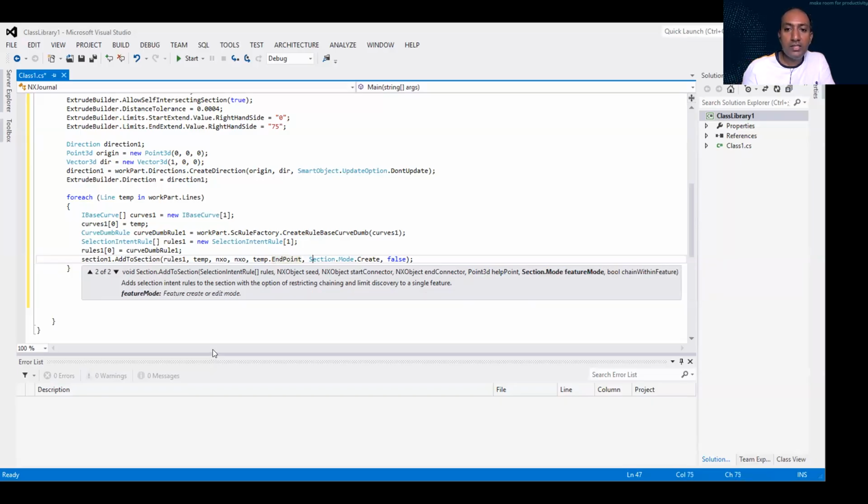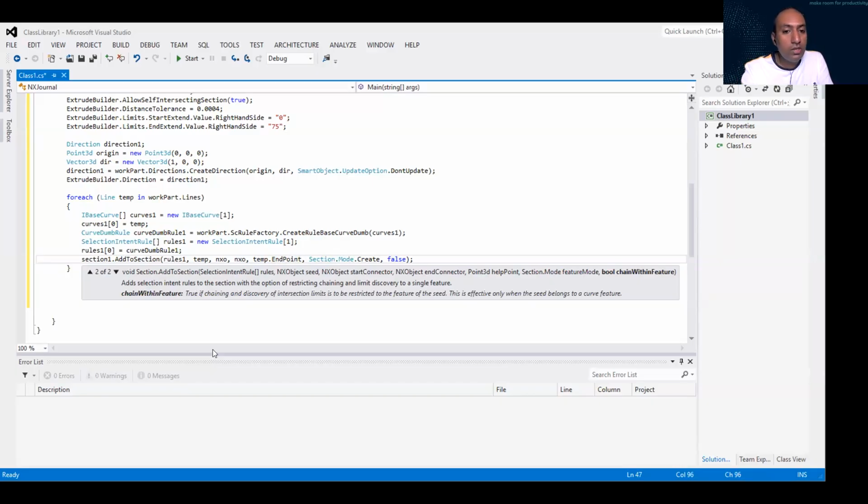And what is the selection mode? Selection mode means we are going to create the extrude. It is also possible to use the builder to modify the extrude feature, but in this case, we are going to create it. The last parameter is a boolean, which is chain within feature.